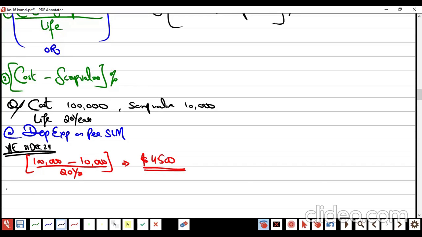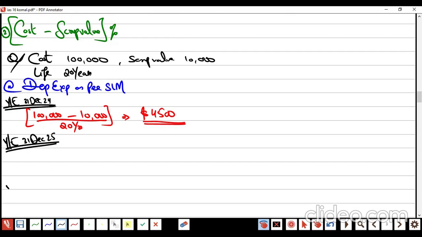Now I can say, okay, let's calculate depreciation for the next year, year two. And I used to say, okay, no problem. Let's calculate the depreciation for the third year. What will you do? Will you again write the formula, or will you tell me, sir, finish, simple and easy? Per annum depreciation remains the same because it's a straight line method. Any problem? No. Okay.